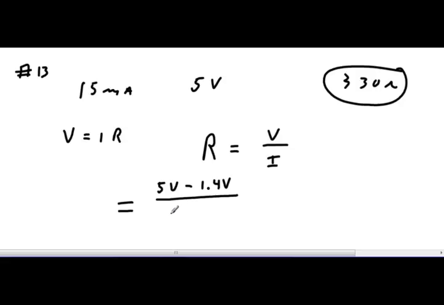Okay, so 15 milliamps. All right, so now it's time to break out our calculator and see if we get 330. 3.6 divided by 15 to the negative 3. I got the 330, rounded 330 before the subtraction of the LED. And then I got 240. Oh, 240 is the right answer.